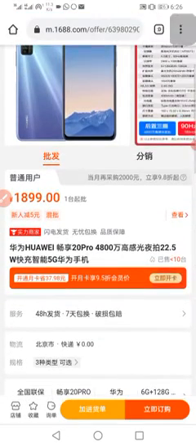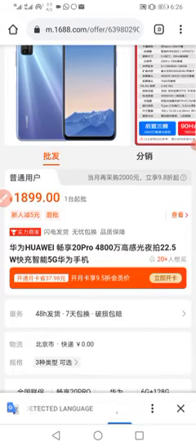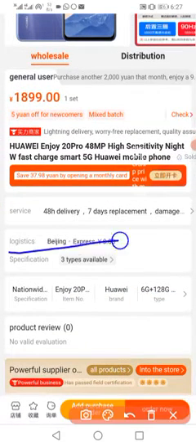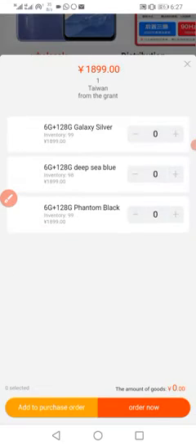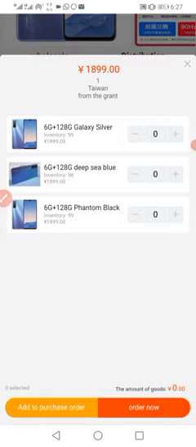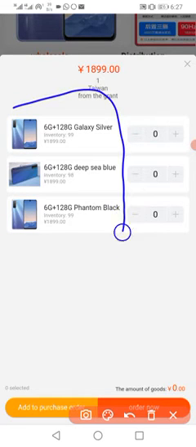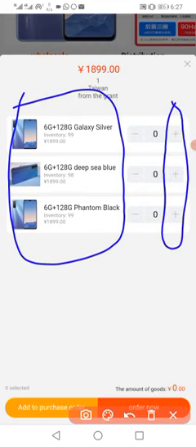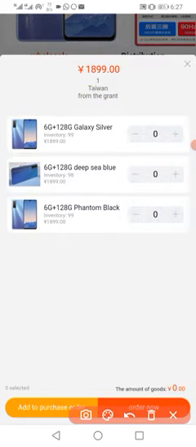Remember, if you want to pick a product, either the size or the color, you do that at specification, which is here. So I will be clicking on that right now, and this is it. These are the colors they have here. For me to pick any of these, I'll just click one of these plus icons, which will select the particular one I'm choosing. So let me choose this Galaxy Silver. I'll just click on that plus icon.